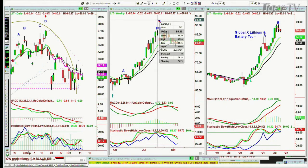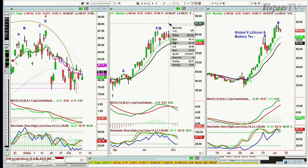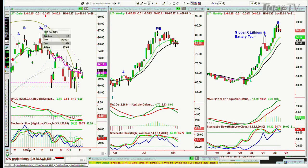87.20 was the high of the 13th of August. Doji peak F. 87.10 was the high of. So we've seen these double tops. It's amazing how they either just fractionally go under or fractionally go above, and then we get a decline. That's exactly what happened. It was peak D in the daily chart in the 87 area. And look at this, it comes all the way down to the 78.79 area, trading at 80.45. I think this is a consolidation phase. Might have to have a little bit more of a dip. This is the lithium, LIT is the symbol, 80.41 down 38 cents.